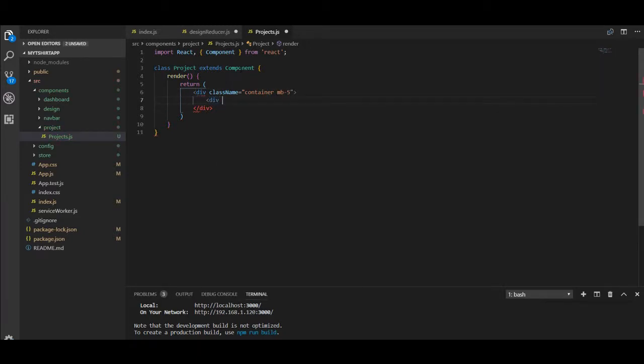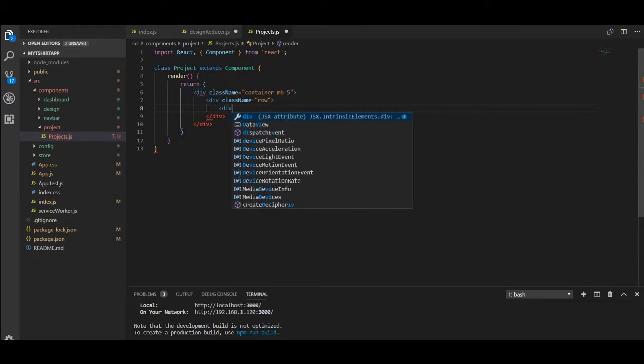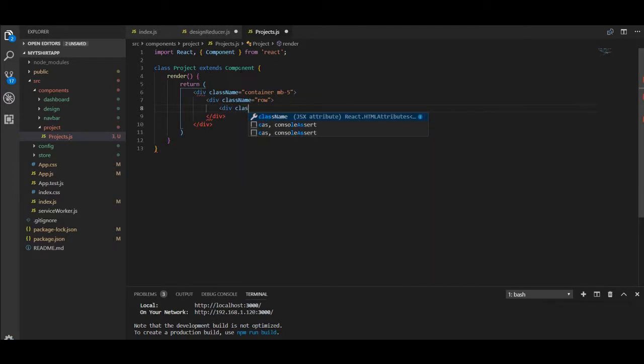Okay, let's also create a row. Then let's create a class name, and let's give this the name of project list.